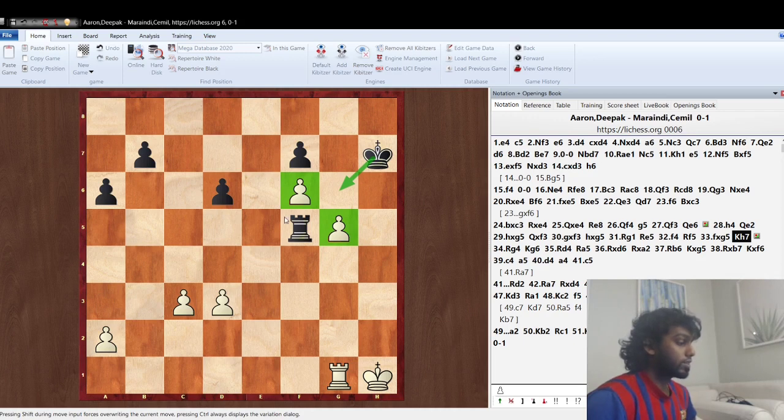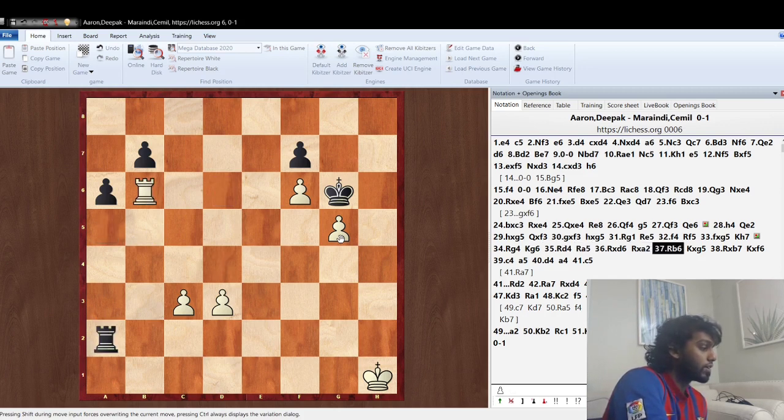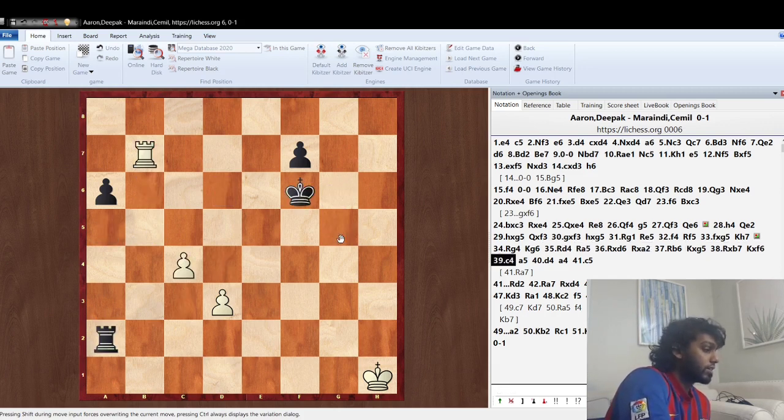Because if he comes king here, takes, I'll be down a pawn. And I cannot trade off rooks, because you can never go into a king and pawn endgame down a pawn. Honestly, that hurts me the most when I see that happen. So rook g4, king g6, and you gotta keep attacking. Rook d4 here, and then I'm just trying to trade and simplify at this point.